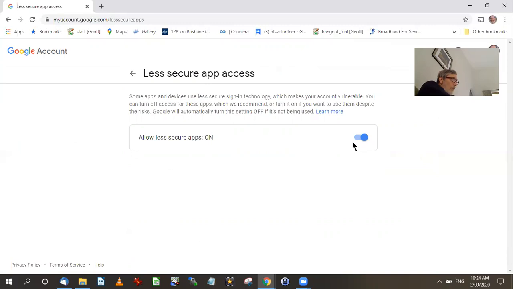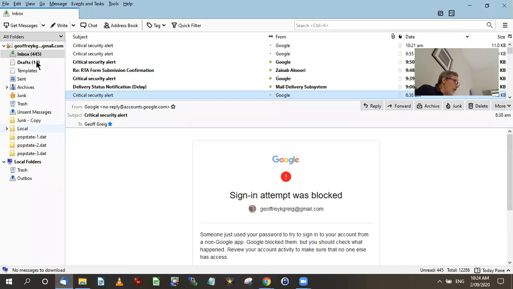your email app gets updated by whoever your email app is, if you're using an app or your email client software. So if your email client software, which in this particular case, as I said, is Mozilla Thunderbird, gets updated by Mozilla, because the old one has found a vulnerability in it, Google will automatically switch that setting for less secure applications back to off, which means that when you log in, you get that message to say there's an invalid password.